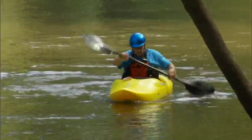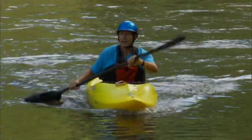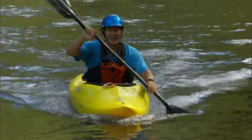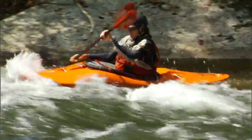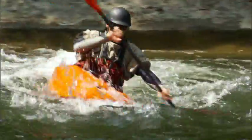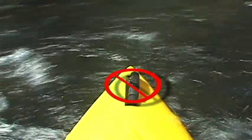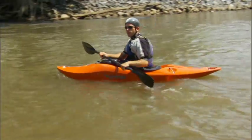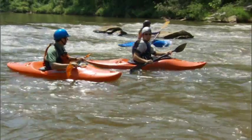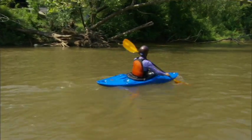The solution's quite simple. Keep your chin up, your chest out, and your eyes on your goal. This will give you better balance, boat control, and confidence in your kayak. Vision lets you know where you are, where you've been, and most importantly, where you are going. The first step to developing your vision is to stop looking at your grab loop and start looking around. Develop active vision. Instead of focusing on one thing, you want to keep your vision moving. Look at your buddies, the rock, the eddy, the trout under your boat, the eagle overhead. All aspects of kayaking are enhanced by where you look and what you see.